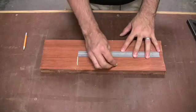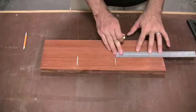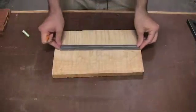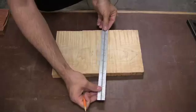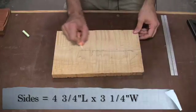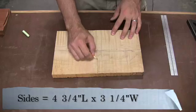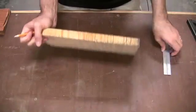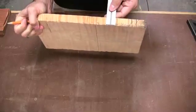Yellow chalk gives me a highly visible rough cut line. This piece of maple should give me enough material for 2 pencil holders. Each side piece should be 4 3/4 inches long by 3 1/4 inches wide. And since they only need to be 1/4 inch thick, I can slice this board in half on the bandsaw and get my second set of 4 sides.